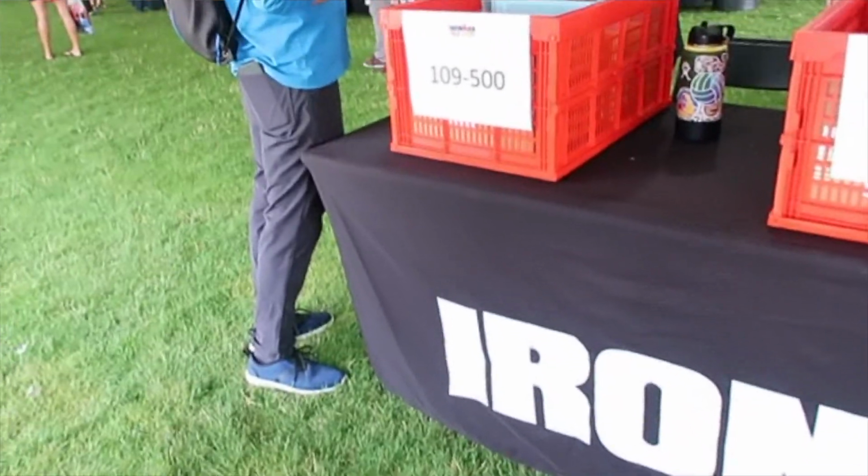So with the Expo being Thursday, I went to check in and I got my wristband, I got my backpack that you see back there, and I also got my Ironman shirt. They also had a fair amount of vendors, so different bicycles. I think Ventum's out of Colorado, so they were there to look at their bikes. Actually got this shirt. Is my bike okay? It's upside down. The Ironman store was also outside as well.